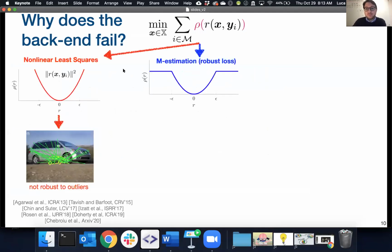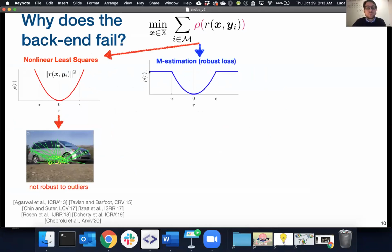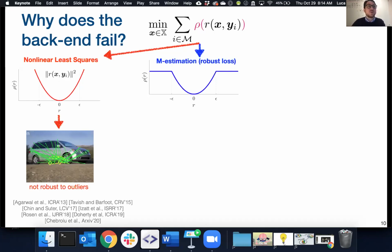I think the easy way to understand this is that we're moving from quadratic costs, least square costs, to robust estimators in which the cost becomes flat for measurements with large error. And an easy way to understand the role of these binary variables, or how this classification happens, is that the binary variables are controlling the transition between the flat portion of this cost function, in which you essentially want to mitigate the impact of an outlier, and the quadratic behavior, which is where you have inliers, right? So that's the only role of the binary variables. They are just encoding this cost function.